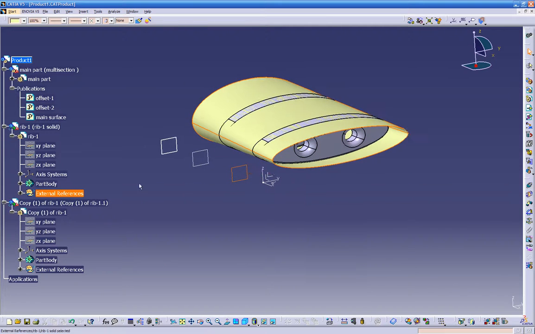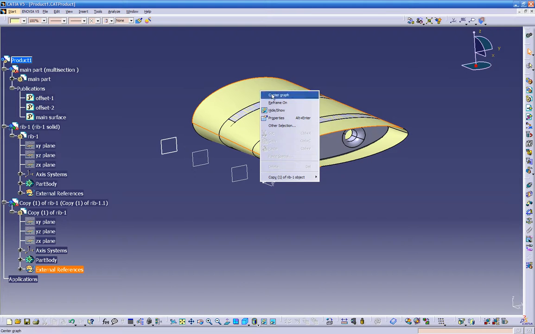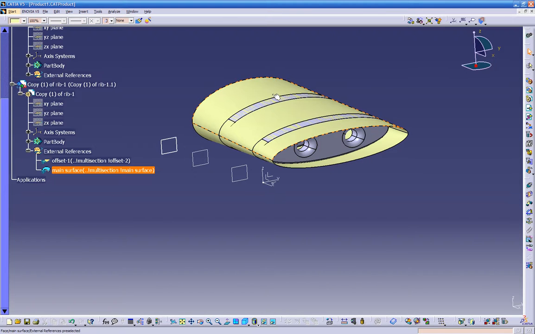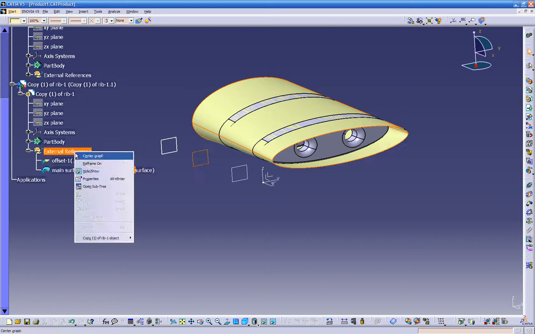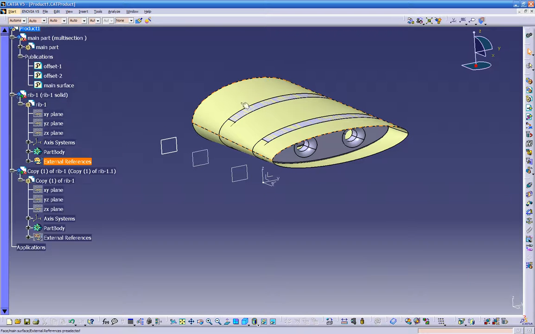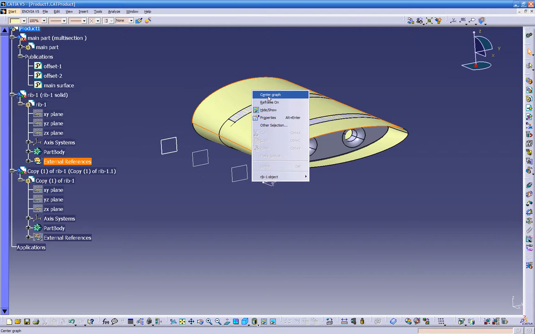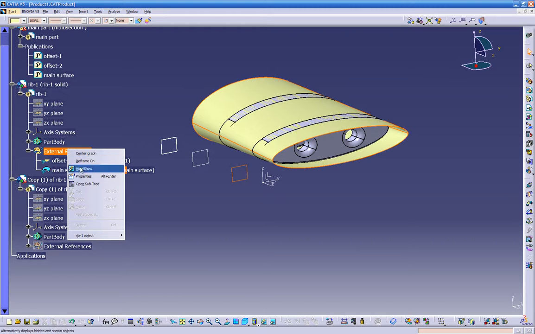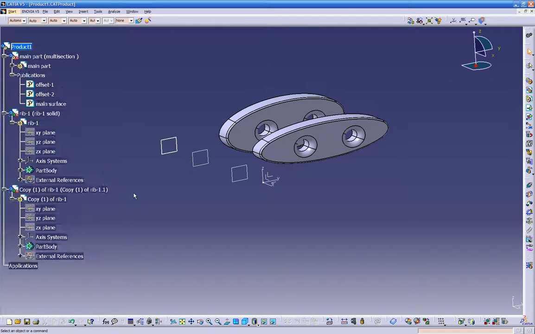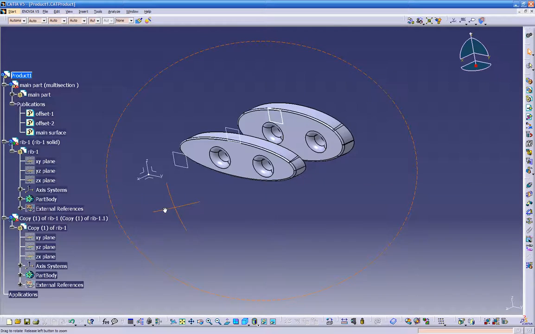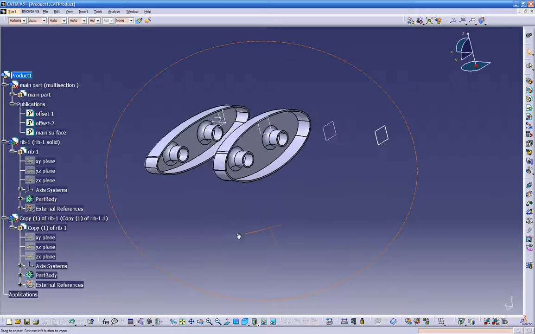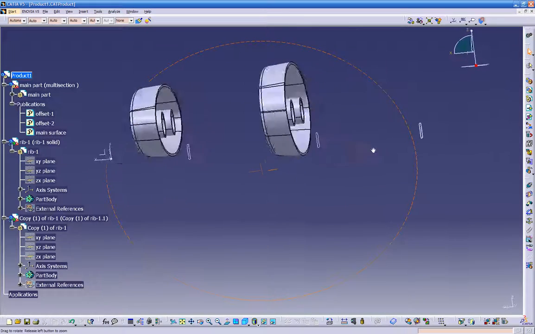Okay, if you don't know where this is on the screen, we can do a right click and put a center graph, and automatically it's going to let you know on the tree where it's at. So we can do this center graph, and it's this right here. So we can hide this. Then we can do again a right click, center graph, it is this right here, so we can hide it. And there's our parts, automatically updated, linked together.